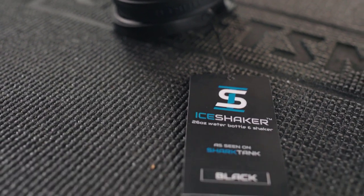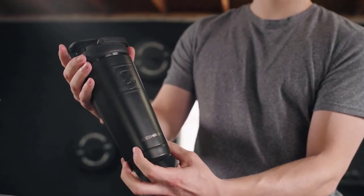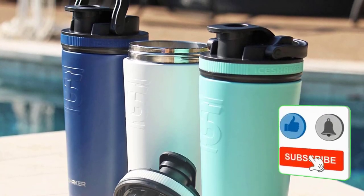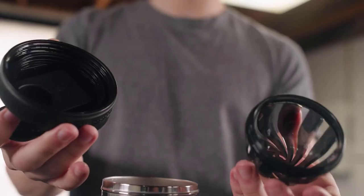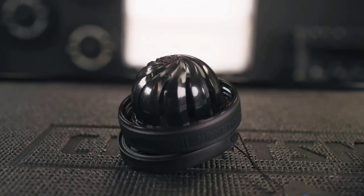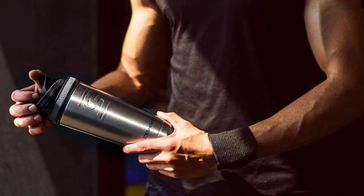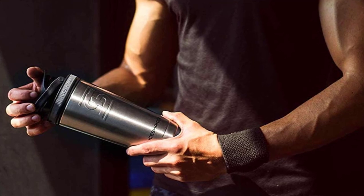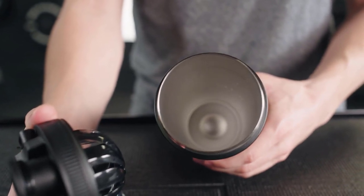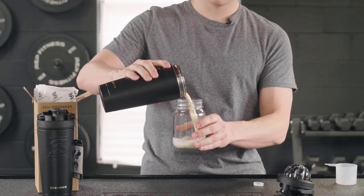After putting it through its paces, this is one of my top picks. The Ice Shaker is easy to open and close, with the lid cap clicking firmly into place as you press it down, letting you know everything is secure. What sets the Ice Shaker apart from the others on this list is the removable agitator built into the inner lid, replacing the traditional stainless steel blender ball. Ice Shaker bottles are double-wall vacuum-insulated and sweat-proof, holding ice for 30-plus hours, made with premium stainless steel that does not absorb odor or stains. The bottle has a BPA-free, leak-proof pop-top that is easy to open but stays secure while shaking.